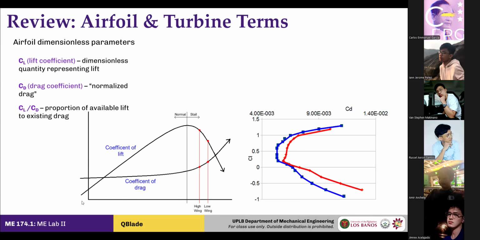So yeah. This is the coefficient of lift. So itong curve na to, if you can follow, ito yung sloping up curve, and yung coefficient of drag, this would be the saddle, yung U shape. Although pinutol ng plot na to yung negative angle of attack, it's kind of a U shape here. Oh, by the way, this plot, yung x-axis niya, this is the angle of attack of your airfoil. Ito naman, yung vertical axis, this is the normalized value of your coefficients. So, angle of attack, x-axis, coefficient values ay nasa vertical.